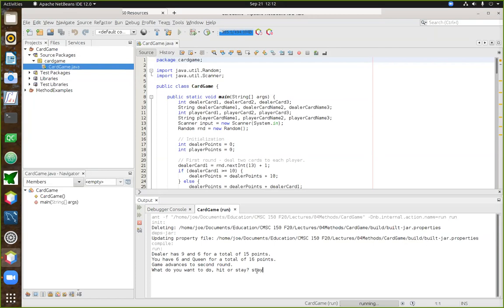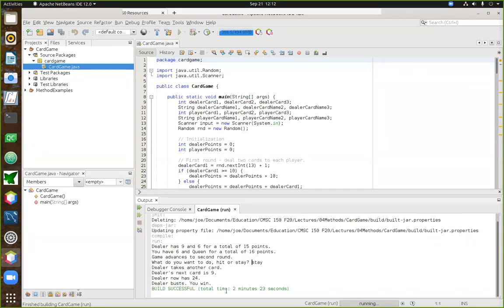Right now, once I enter my decision, the dealer will have to decide what to do. And one of the rules of the game says that if the player is ahead of the dealer at this point, the dealer has no choice but to deal themselves a third card. So let's see what happens when the dealer deals themselves a third card. Okay, so what happens is the dealer's now been forced to take another card. Not surprisingly, that next card puts the dealer over. The dealer now has a total of 24. The dealer has lost the game, and by default, I've won because I had not only the highest points, but I didn't go over the bound of 17.